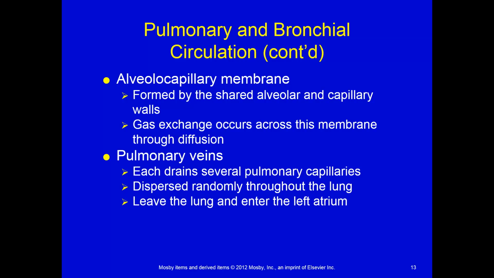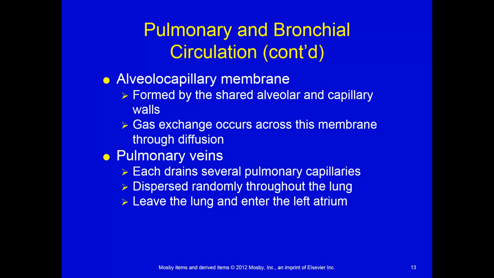If you don't remember anything else, what I want you to understand is that in this exact spot, where the capillaries are right up against that alveolar wall, is where gas exchange occurs. So gas exchange occurs across this membrane through diffusion. Okay? I definitely want you to understand that. The capillaries enclose and wrap around each alveoli, and that's where adequate gas exchange occurs, where those 2 structures meet at that membrane.